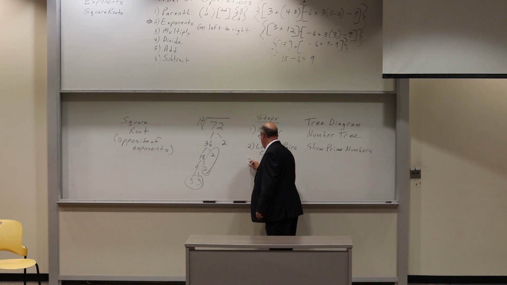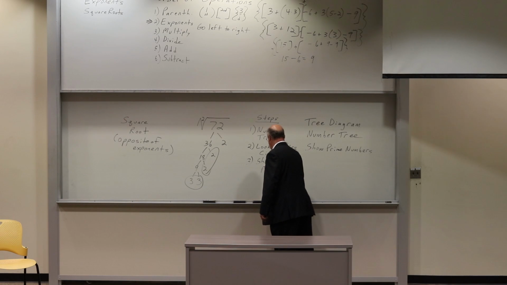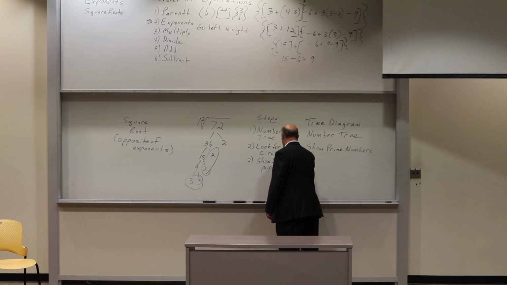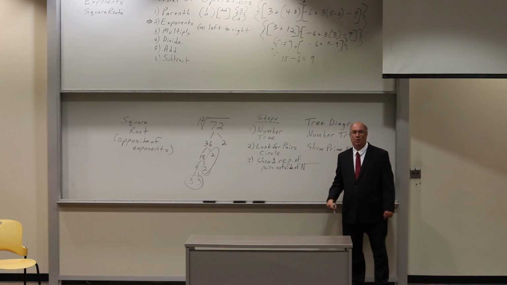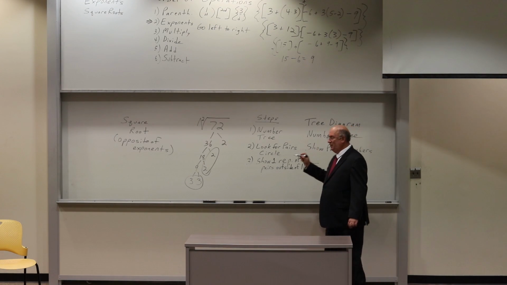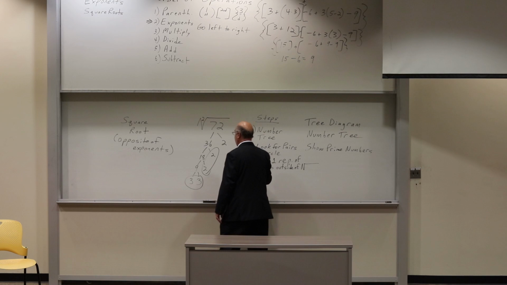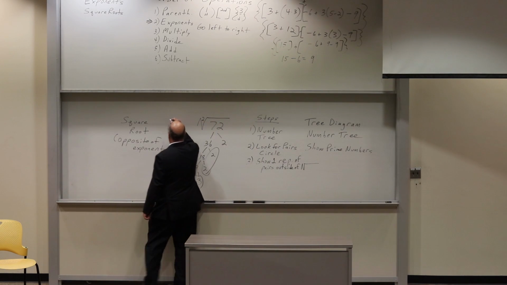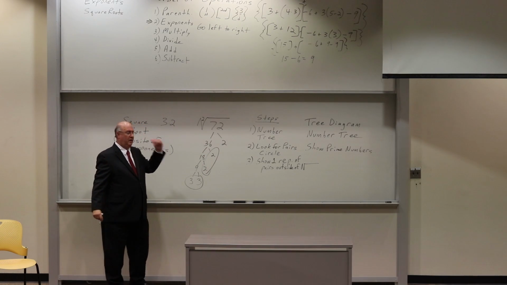So the third step is going to be show one representative, can't say that five times fast, of each pair outside the square root sign. So we have a pair of 3s, that'll give us a 3, right? And we have a 2. One rep for the pair of 2s, we put that outside.